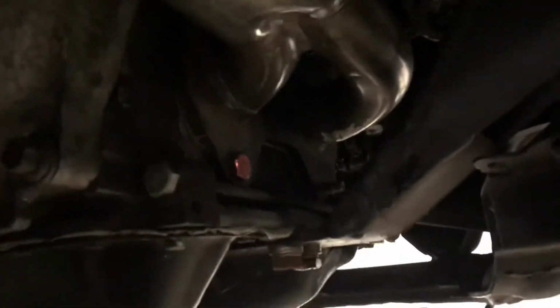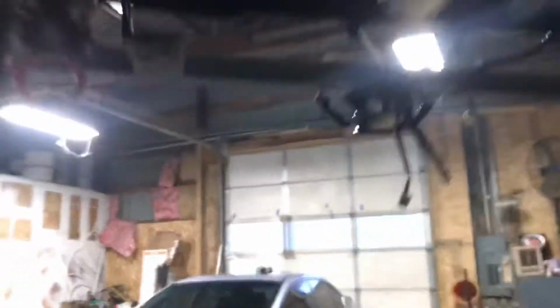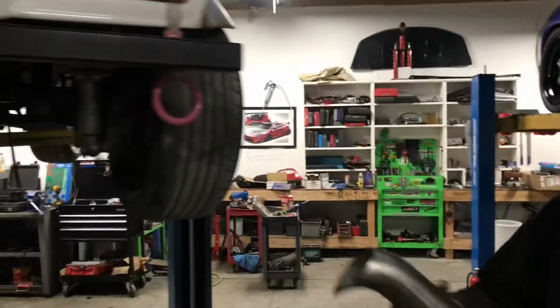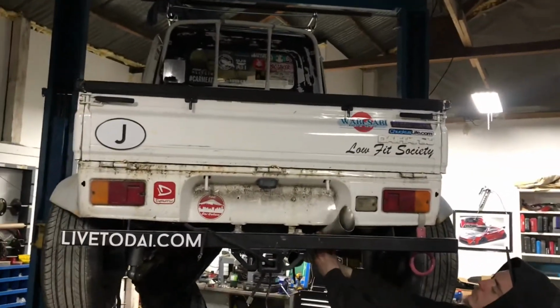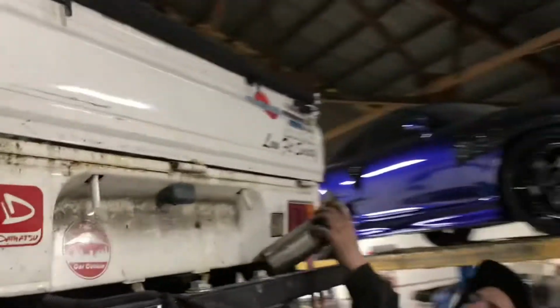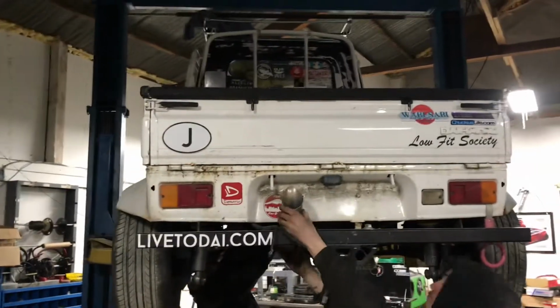A little custom exhaust work that Jared just did, and Chris did too. Jared and Chris built this manifold, coming to a nice fitting there, to a clean MagnaFlow. And then, for the exhaust tips, we're still trying to figure out what we might do. So I think we're gonna be having the rear of it maybe angled outwards like that. Maybe somewhere along those lines, but we're still playing things.